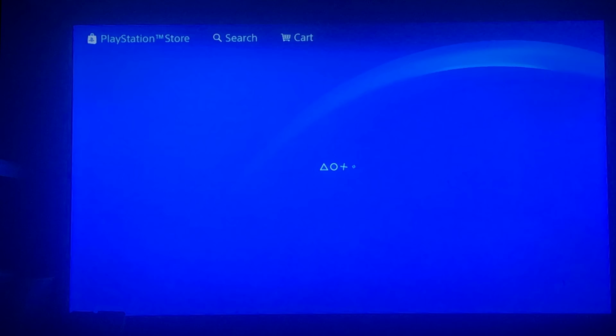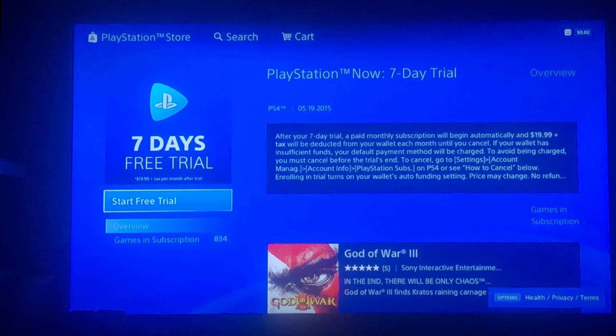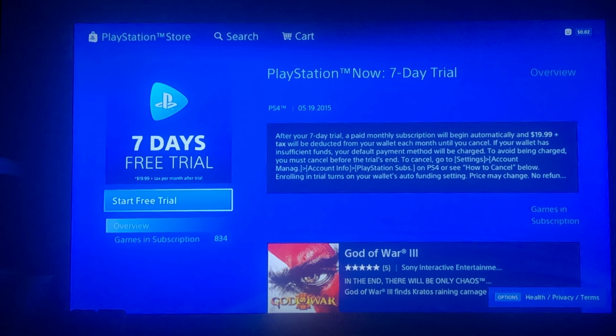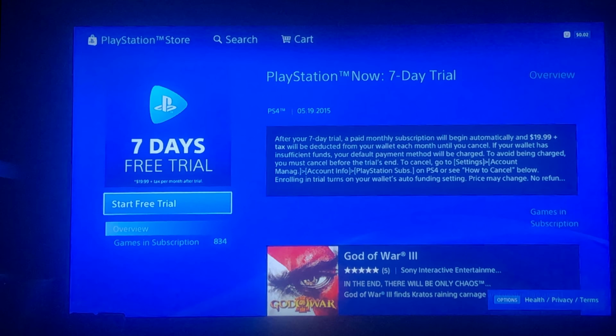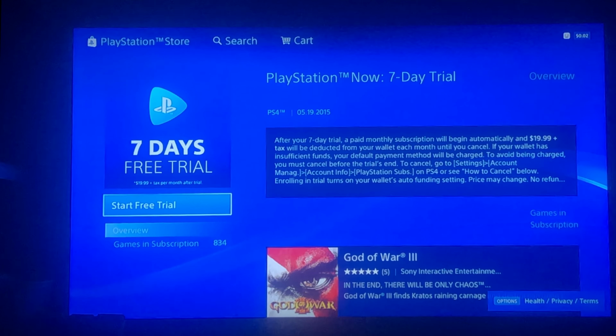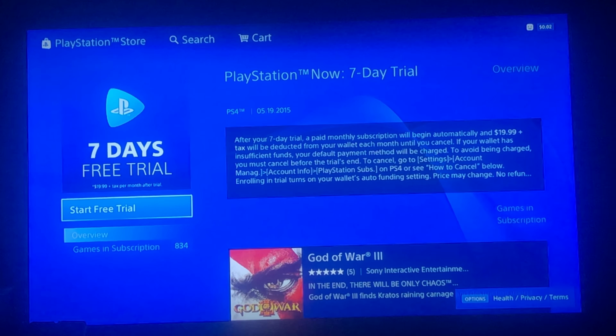And guys, this is the part of the video where I'm going to have something in the description down below. It's going to say privacy.com. So you need to follow all those steps that I have in that video. It's going to say privacy.com video. So just click on that link and it's going to show you all the steps in order to get the free trial for the PS Now. And this will also work for PS Plus if you want to get the PS Plus too.